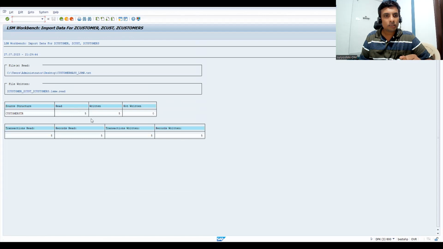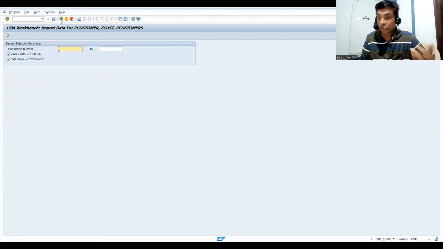Read, return. Transaction, everything should be all right. Here is the place. Suppose you uploaded 1000 records, and out of 1000 records, sometimes 10 are wrong, then those 10 won't be shown here. This is the advantage. With 10,000 records, sometimes because of a single field, Lsmw fails actually.